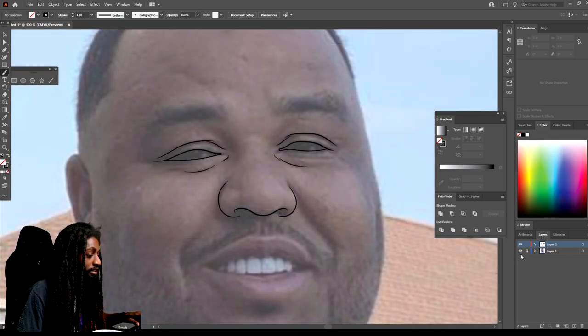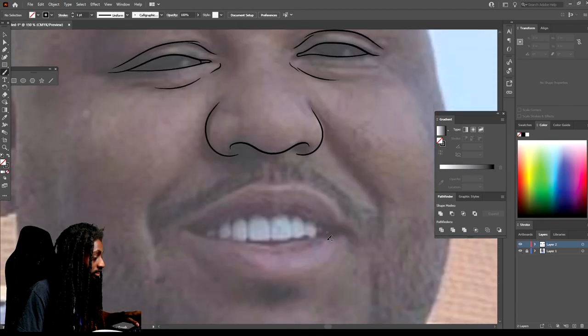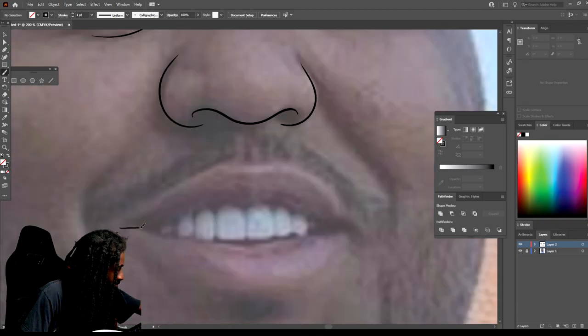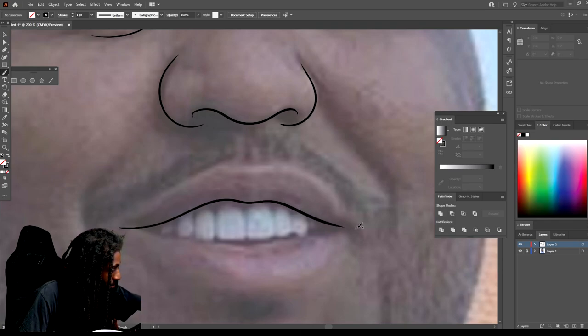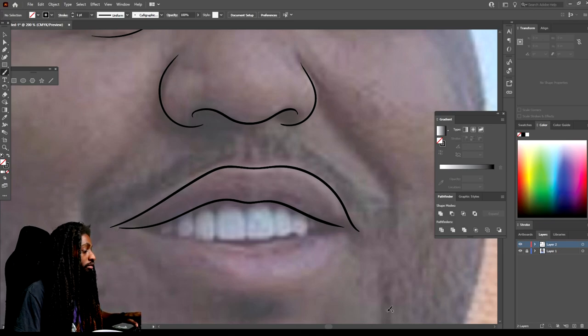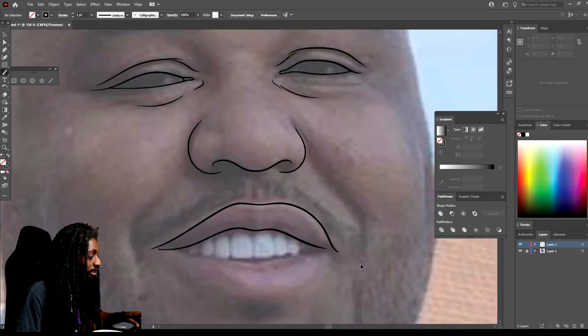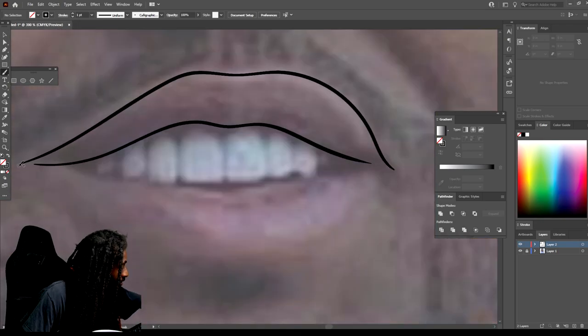Step back. I always got to turn off the original photo so I can take a look at how far I done came on the picture. Do the lips real quick, pause. Okay, okay, okay. It's coming together, man. It's coming together, man. Let's close this off like this.